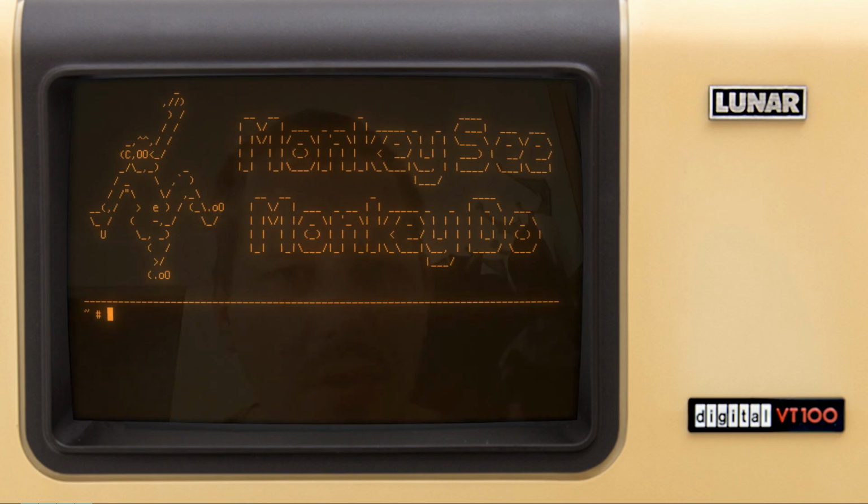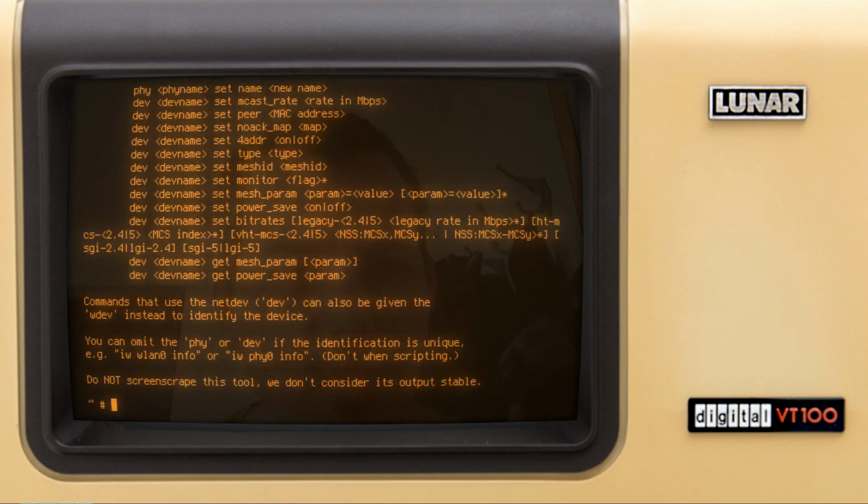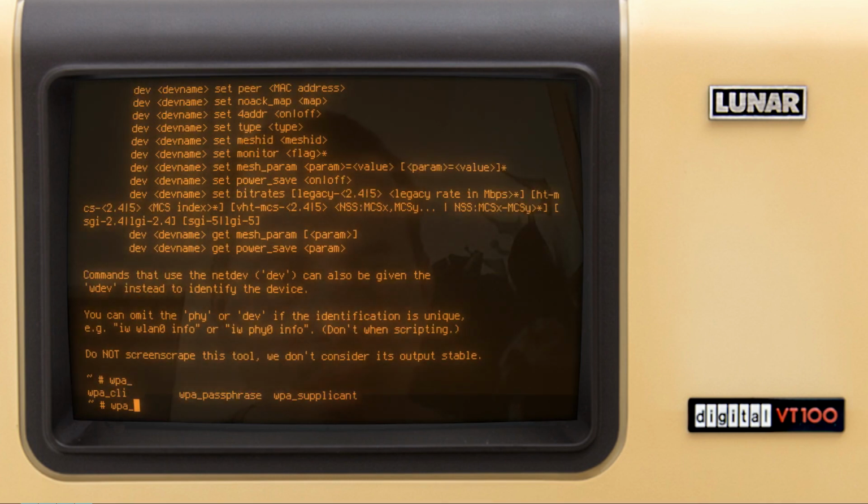But anyway, I'm interested in seeing whether I have the IW, and I do, and whether I have the WPA family of utilities, and I also do have them. Great. So now we can burn this to the real USB flash drive.